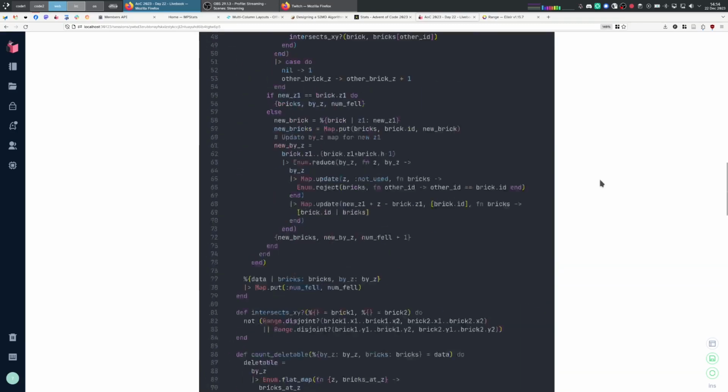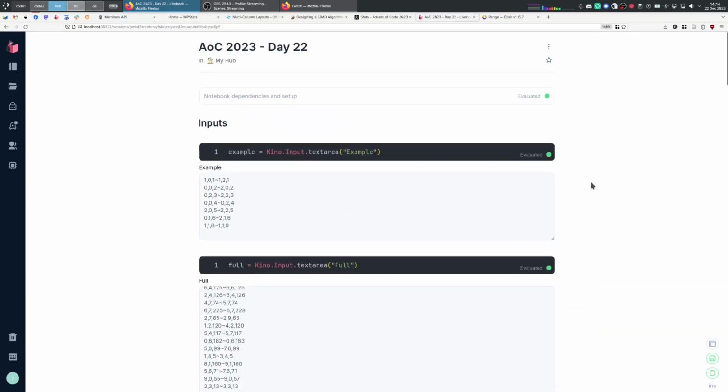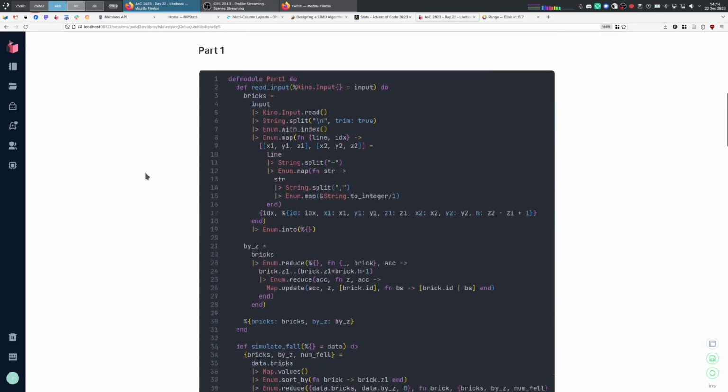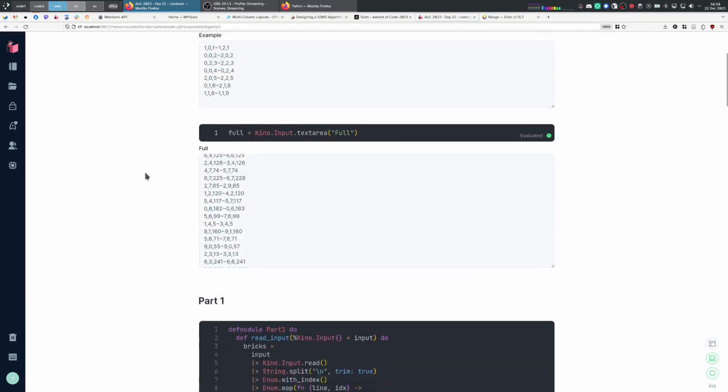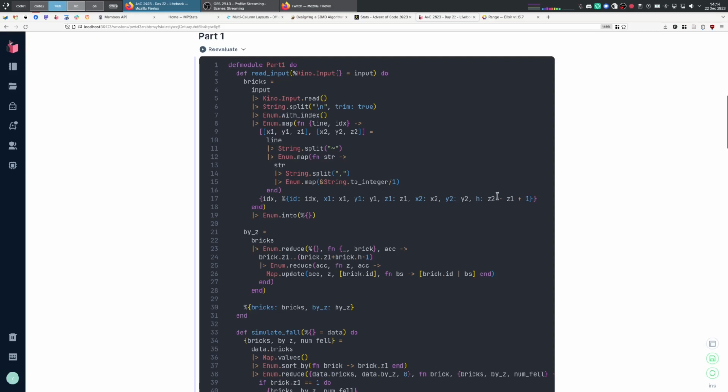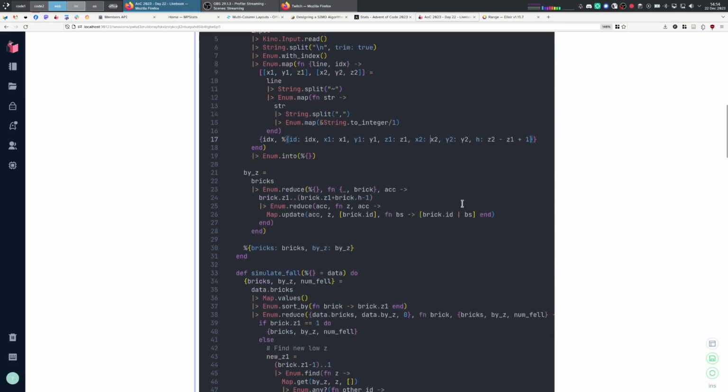Okay. Preview time. So we parsed our input. Well, we went back a couple of times to make our code better, but let's just focus on the final code. So we parse our input by reading the X, Y, and Z for each brick. But then we remove the Z and we record just the height for it. This helps us with updating, because we're going to be updating the Z coordinates a lot in the future. It helps to just have one Z coordinate to update rather than two.